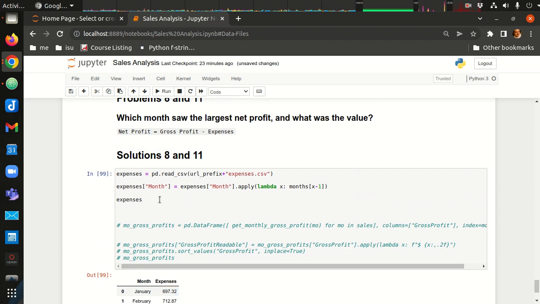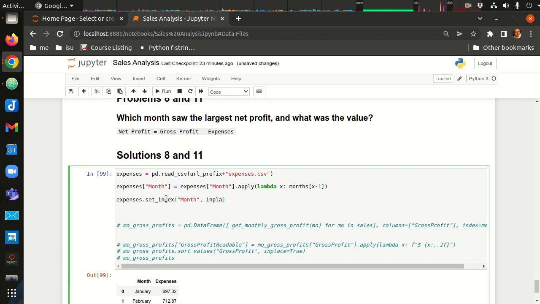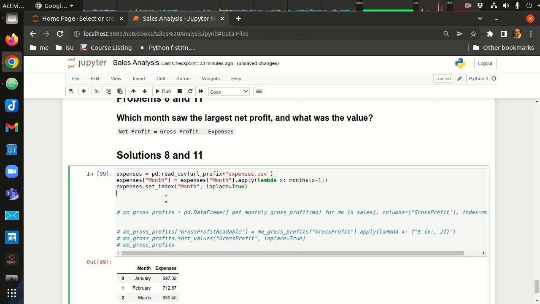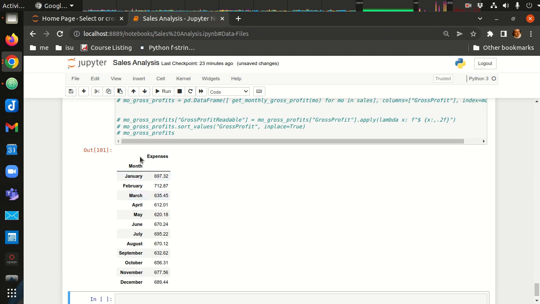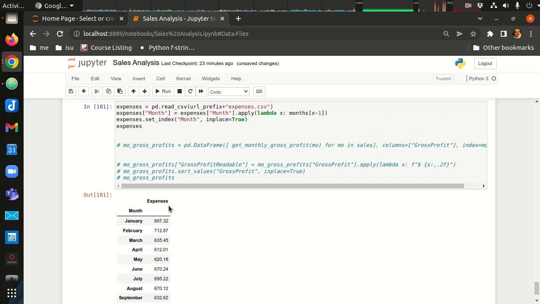And so now we want to make that the index. So set index to month, in place equals true. And then expenses. All right, so now we've got our expenses set up.